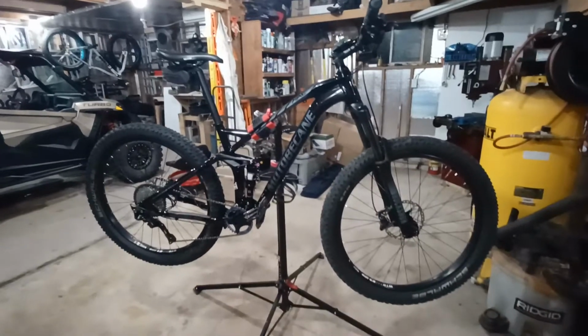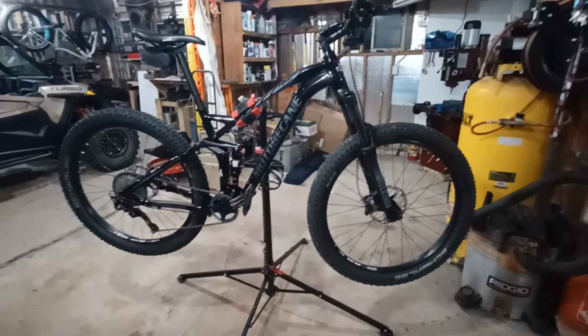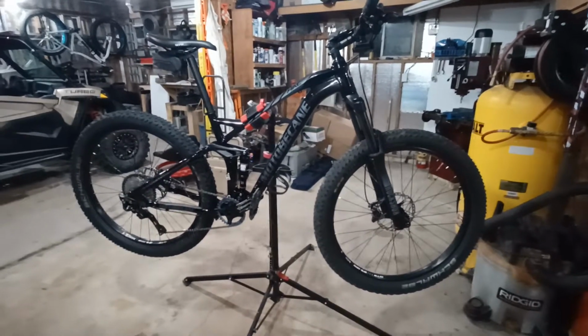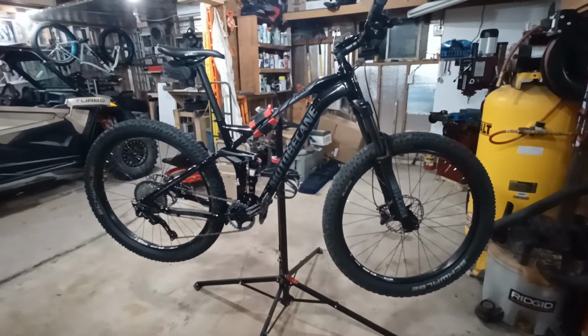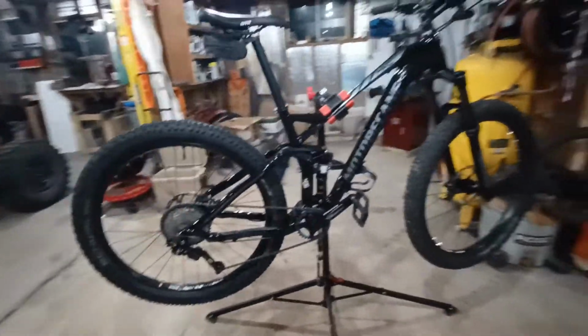I'm a little bit on the larger side. I'm coming in at about 5'9", 5'10" at 250 pounds. So when this bike is doing drop-ins and different things like that and hopping off of logs, it's definitely working. Again, no issues whatsoever. So let's start a little bit with the bike.